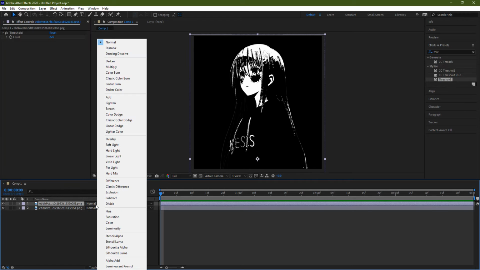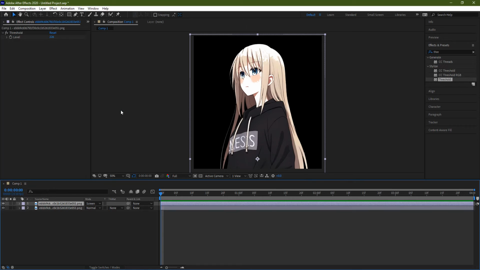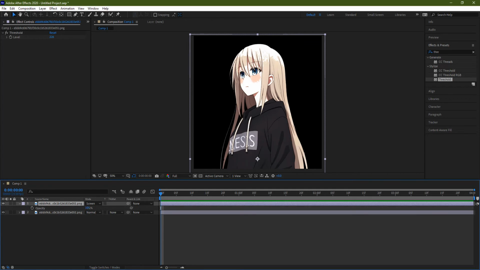Okay, then go to blend mode and set screen mode. Then decrease the opacity to something like 60 or 70.